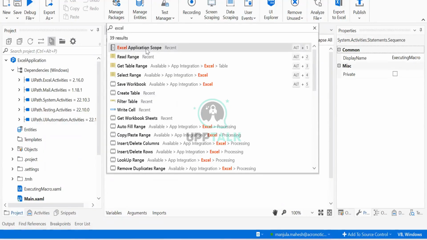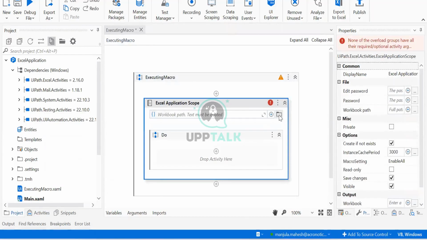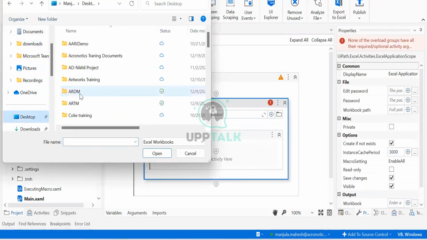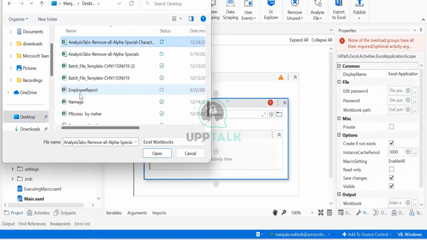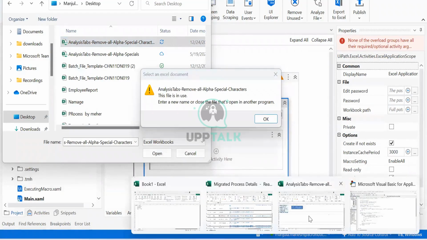For running a macro we cannot use the system integration workbook; we can use Excel application scope only. I'm taking the Excel file which is there on the desktop. This one is the macro file. I have the file in use. Fine.